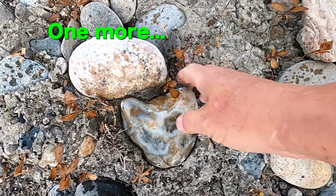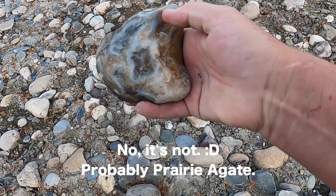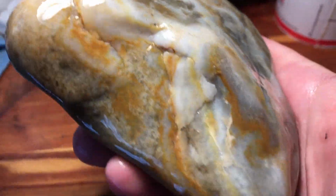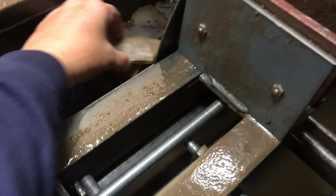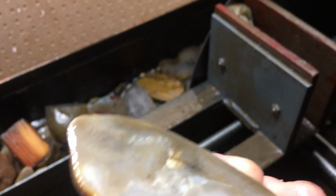I was talking earlier about Treasure State agates or TSAs, and I do believe this is one of them. Isn't that pretty?